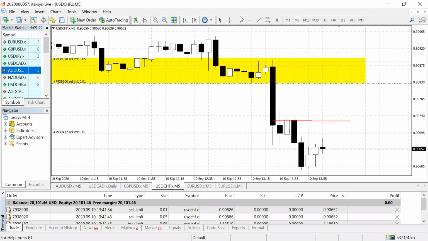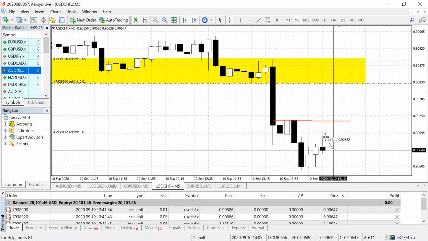Okay, if I go in, I would have about 3 pips of risk and 4 pips of profit. This is not a great trade. I just have like a 1-to-1 risk reward ratio. It's not the best trade.